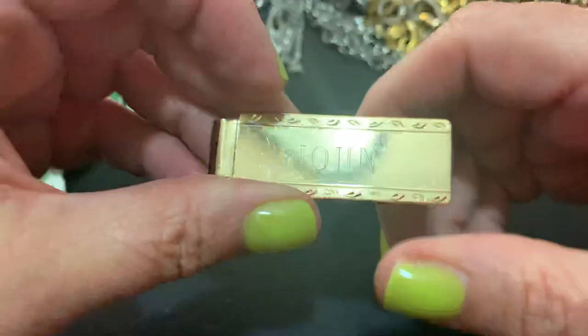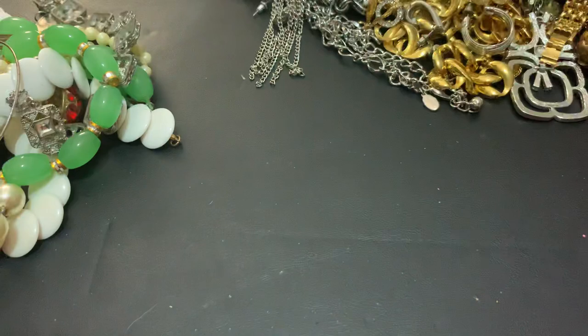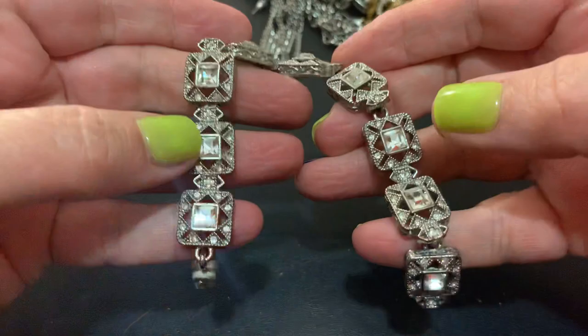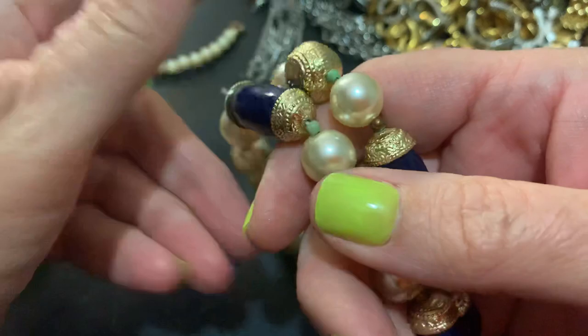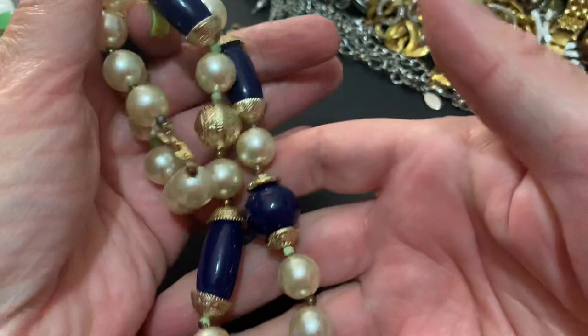I don't know if that's the way it's supposed to look — it says John — a little bit stretched out. This is pretty — this is a magnet, yes, but it's missing the other side. Well loved. Those are pretty though — I love this color, blue with gold, very pretty. No name. Oh, it's too bad that these are green — or the paint came off of them and that's the color underneath. I guess you could jazz it up with a paint pen or restring them. They're plastic, but I like that gold and blue combination.